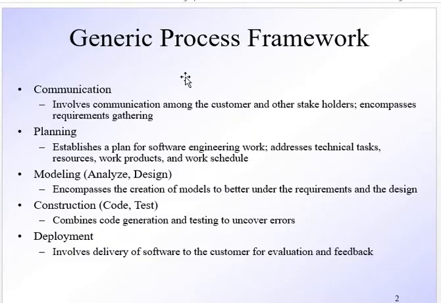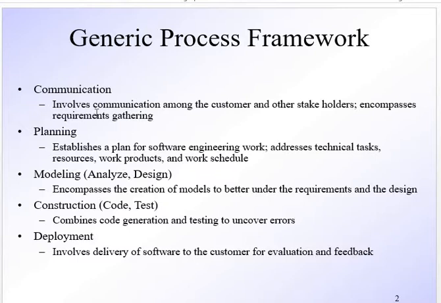The generic process framework, we have already seen that communication involves communication with the customers, that means your clients and the other stakeholders like the project manager, and encompasses requirement gathering. We have taken the example of making a grocery delivery app in this pandemic situation, the real-time example of the communication between the grocery vendor and the project manager.